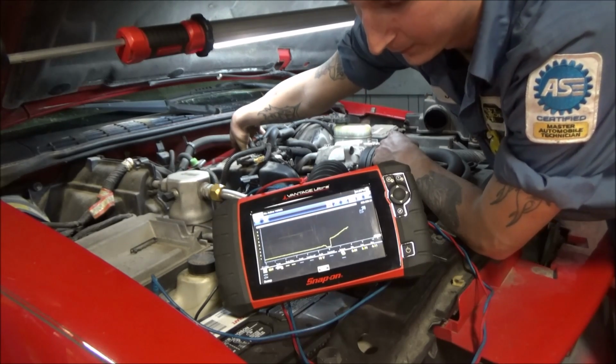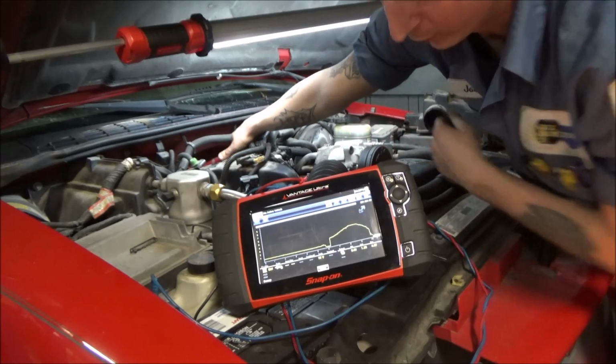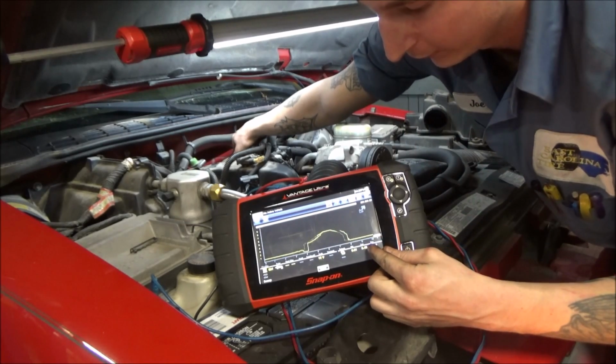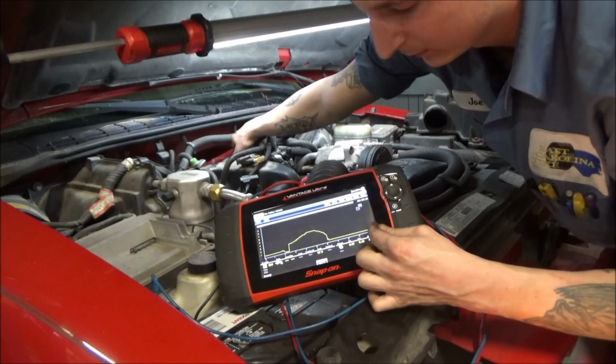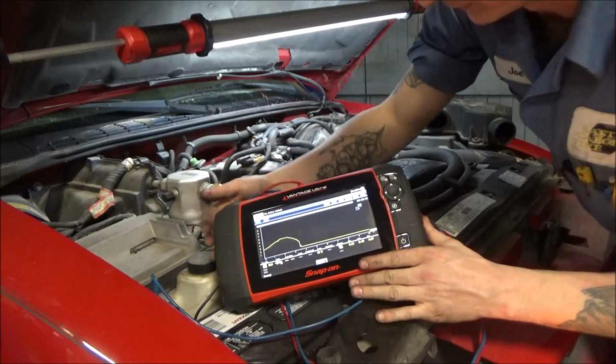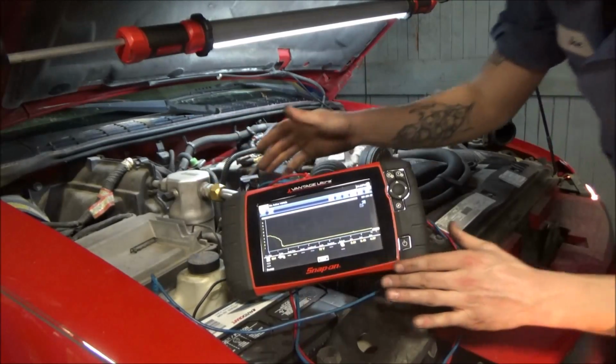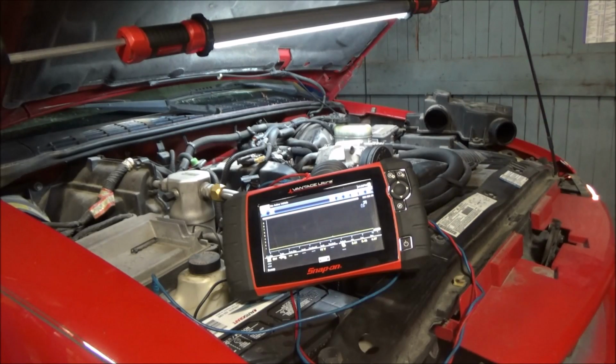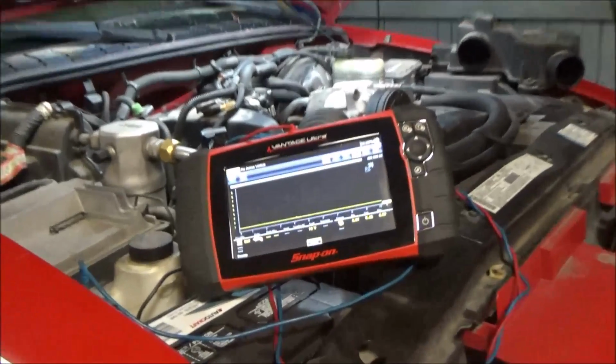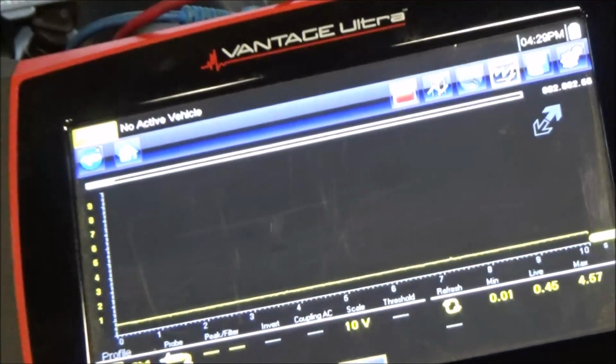And you can see it right there. So back to our start point. You can see our start point here is this 0.45 number. Hopefully you guys can still see that. Let me make sure you guys can. Let me get you guys zoomed in a little, actually. So I'm just getting you guys focused on the Vantage so you can see this real well.